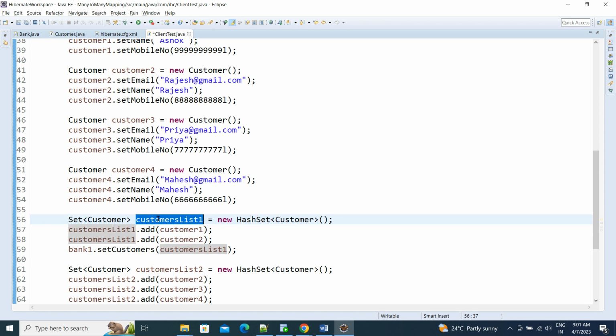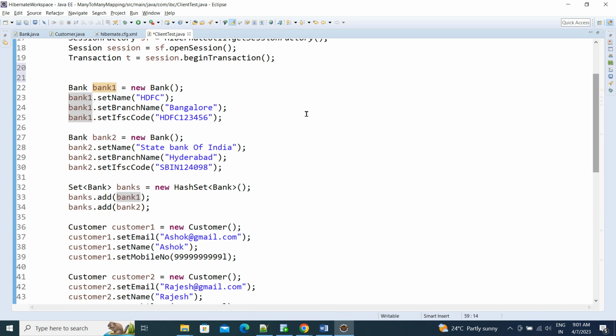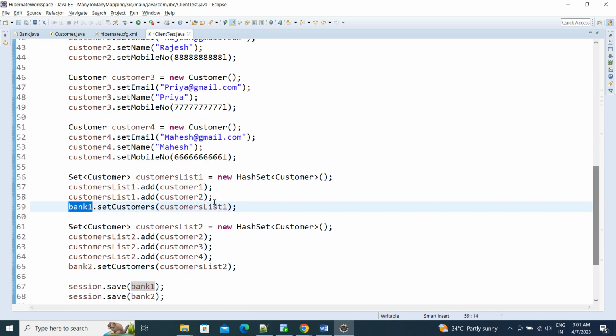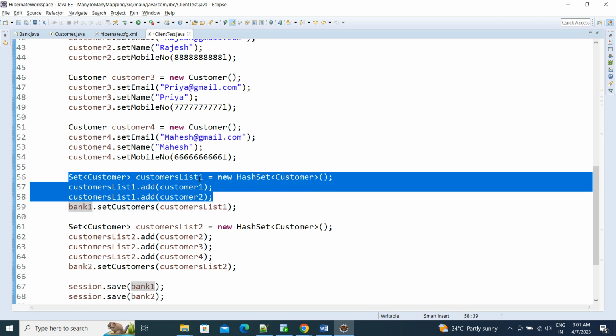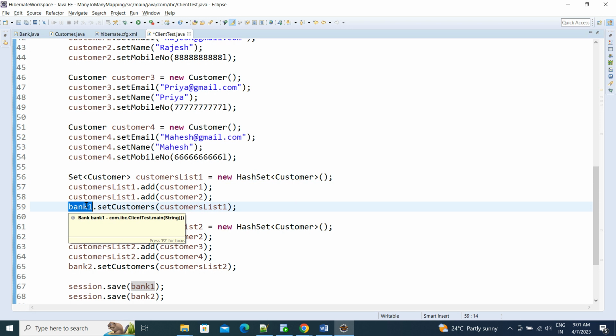Now this customer set, which has customer one and customer two, I'm adding to bank one. What is bank one? Bank one is HDFC Bank. I'm adding customer one and customer two to the set, and that set I'm adding to bank one. A bank can contain a set of customers. I have created the set of customers here, and this customer set I'm adding to bank one. Okay, this is one thing.